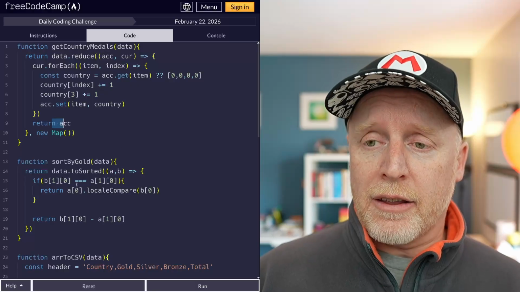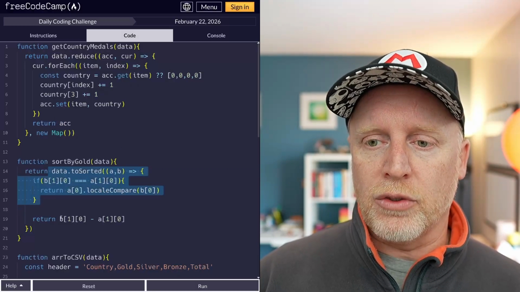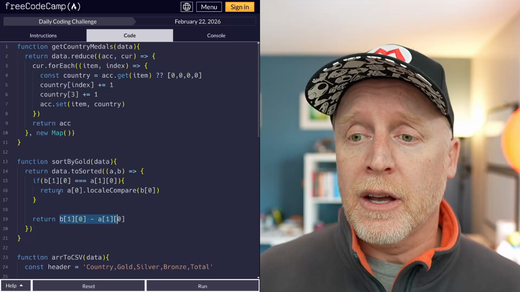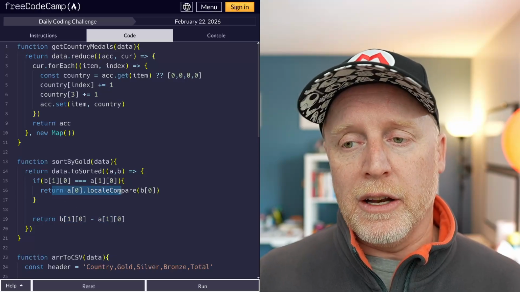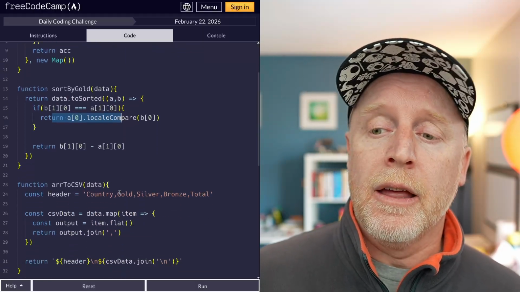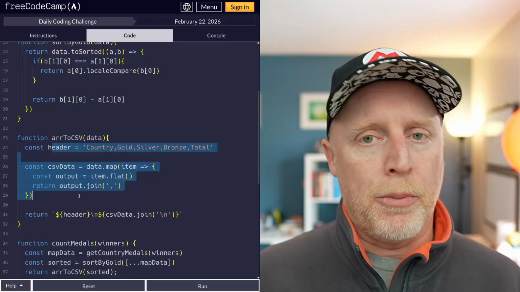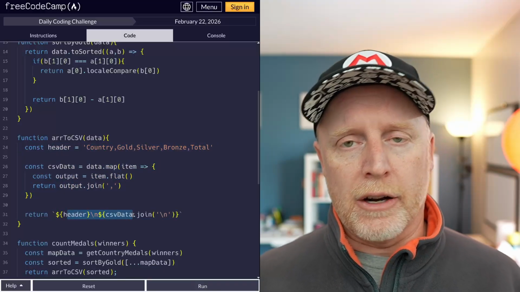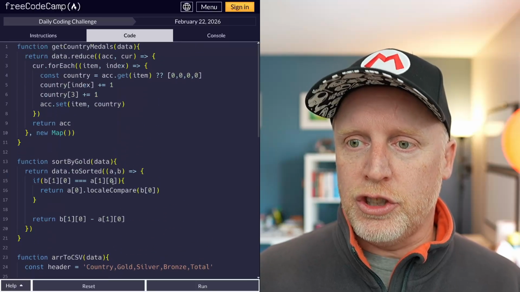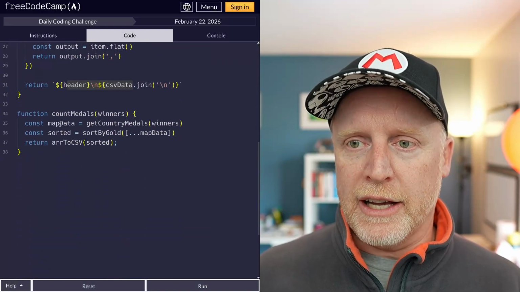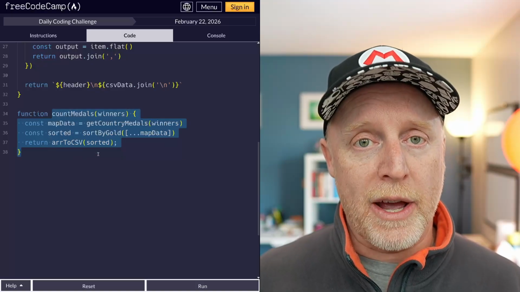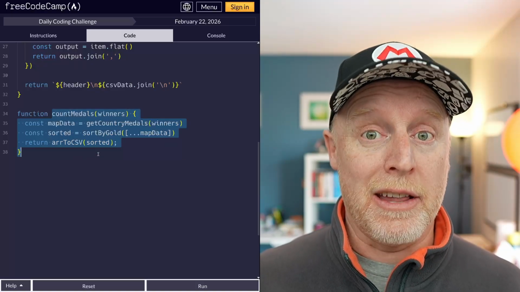From there, we took that, made an array, and sorted it. We sorted it biggest to smallest based on the gold medals, unless they were the same, in which case we did alphabetical on country name, okay? And then finally, we work that output so that we get our final bit. And again, it all works. Each one of these should be individually testable, right? Really nice, keeping that main function pretty lean, pretty abstracted away, easy to work with. At least I think so.